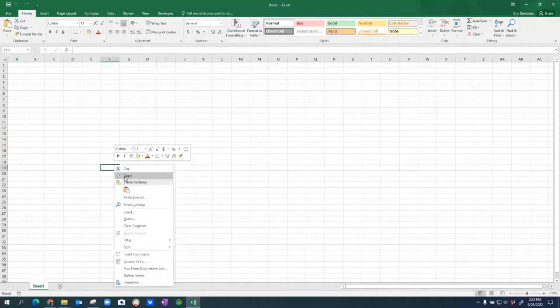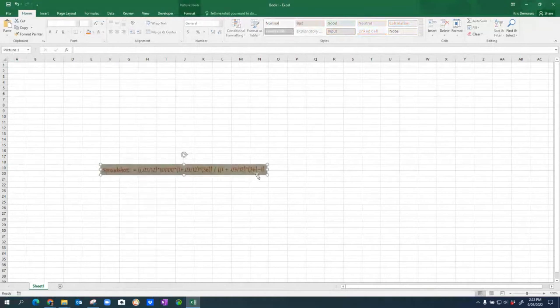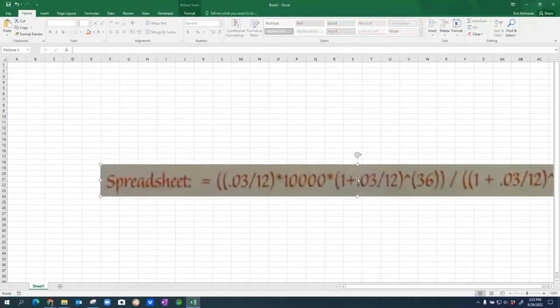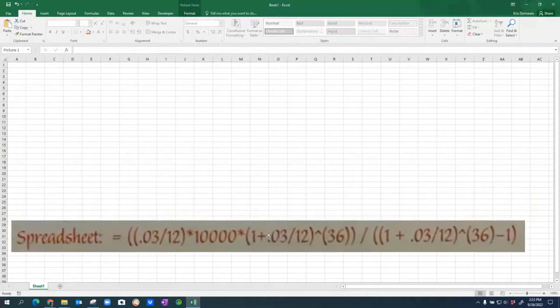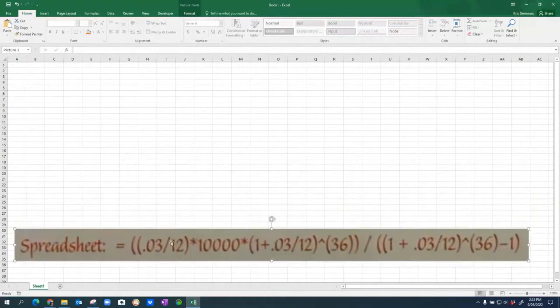I want to just right click and paste. Now I'm going to broadcast this on the bottom of my sheet right here, and I'm going to duplicate that in just a second. The things that they just mentioned is that I need the amount of the loan, the rate of the loan, the number of months of the loan, and what would be the payments per month based off that loan.